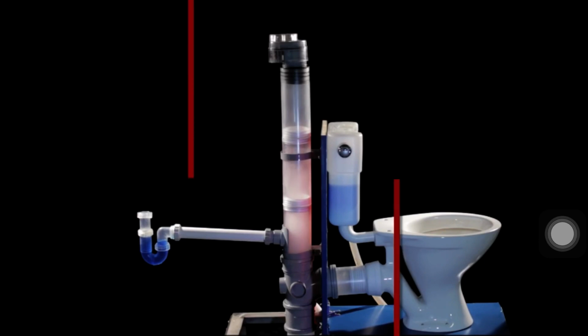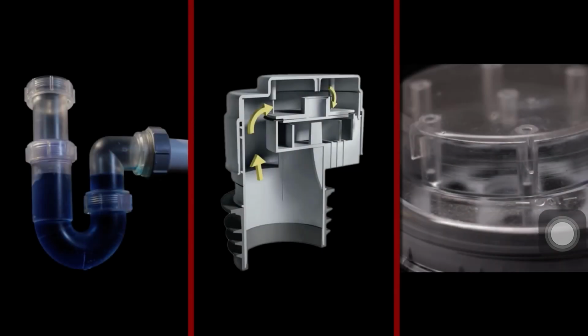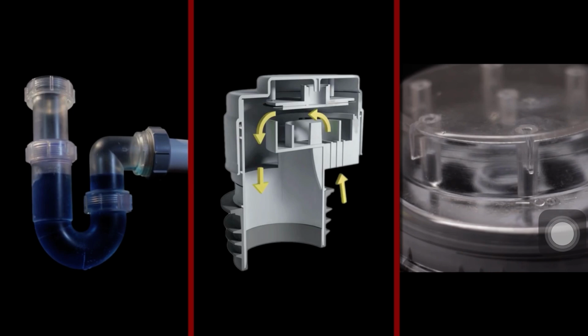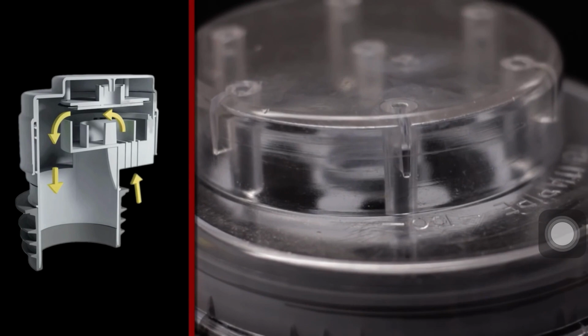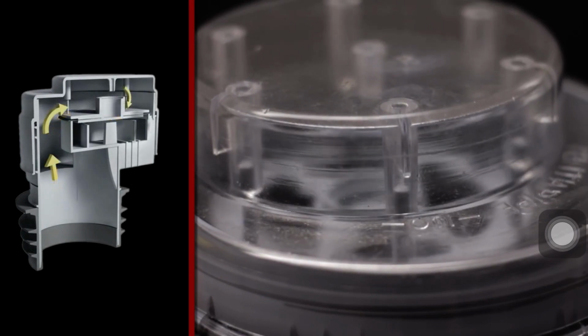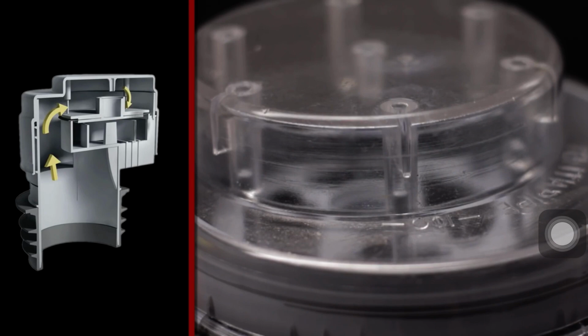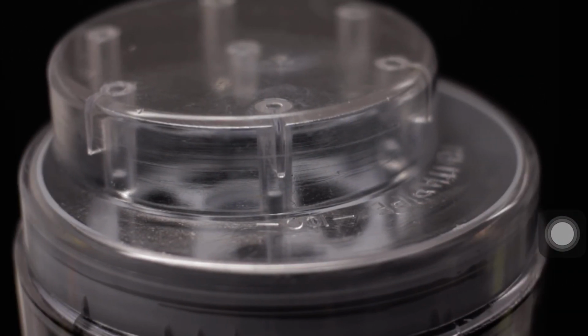The AAV houses a moving diaphragm. The diaphragm stays closed under neutral and positive pressure. During a discharge, the negative pressure within the piping system lifts the diaphragm to allow air into the system. The internal and external pressures then equalise and the diaphragm closes by gravity. The diaphragm will remain closed during positive and neutral pressure, which will keep foul air within the system.